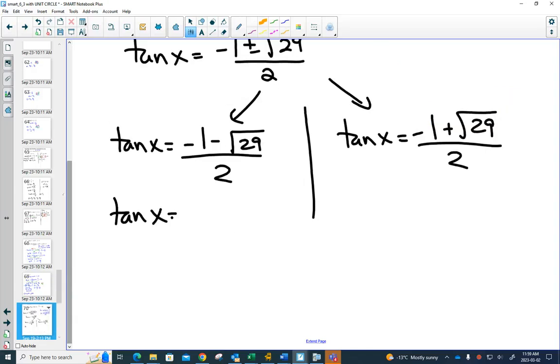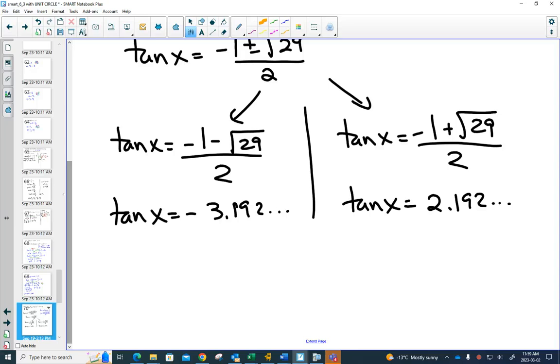On this side, I got negative 3.192... On this side, I got 2.19. The dots there mean I'm going to try not to round until I get a final answer. Sometimes in mathematics, if we round too early, we cause our final answer to be off a few decimal places. So whenever possible, we keep all the decimal places that we can.